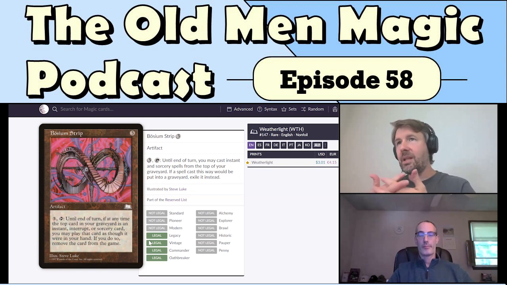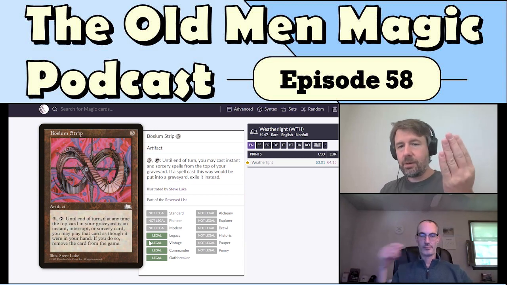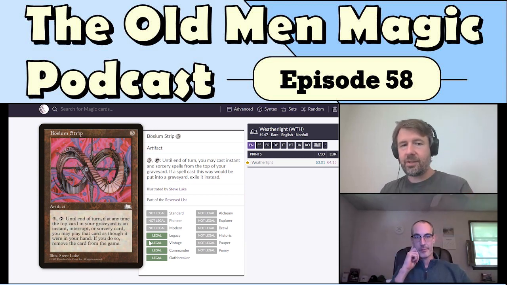But, yeah, I always want to use it to get even more use out of my Lightning Bolts. But, I mean, the great thing about Lightning Bolt is that it's 3 damage for 1 mana. If you then use Bosium Strip to replay it, you've now done 6 damage for 8 mana. Because you have to cast the Bosium Strip for 3, play the first Lightning Bolt for 1, and then you activate the Bosium Strip for 3 more. So that's 7. Yep. And then to replay your bolt, that's 8.